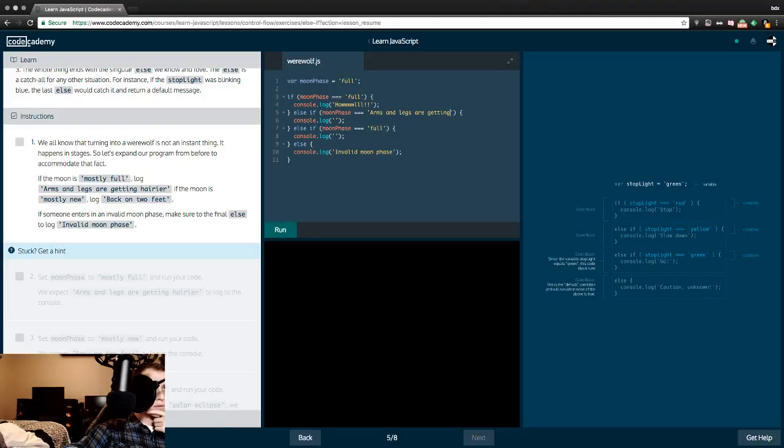We're getting ahead of ourselves. That's the console log. So, arms and legs, mostly full, goes here. Mostly new goes here. And back on 2 feet.